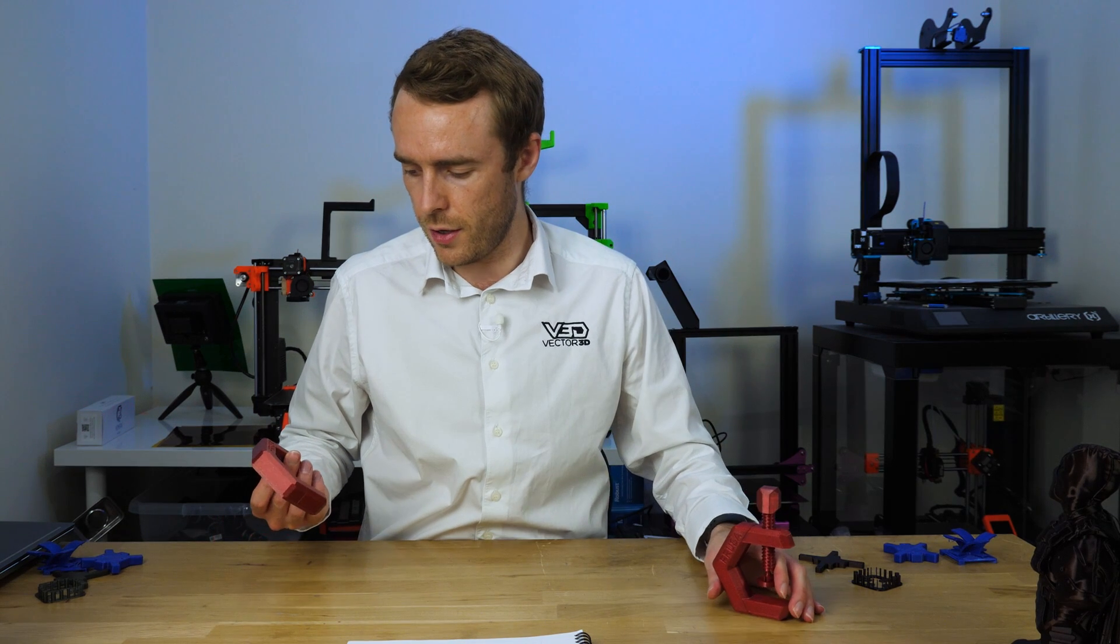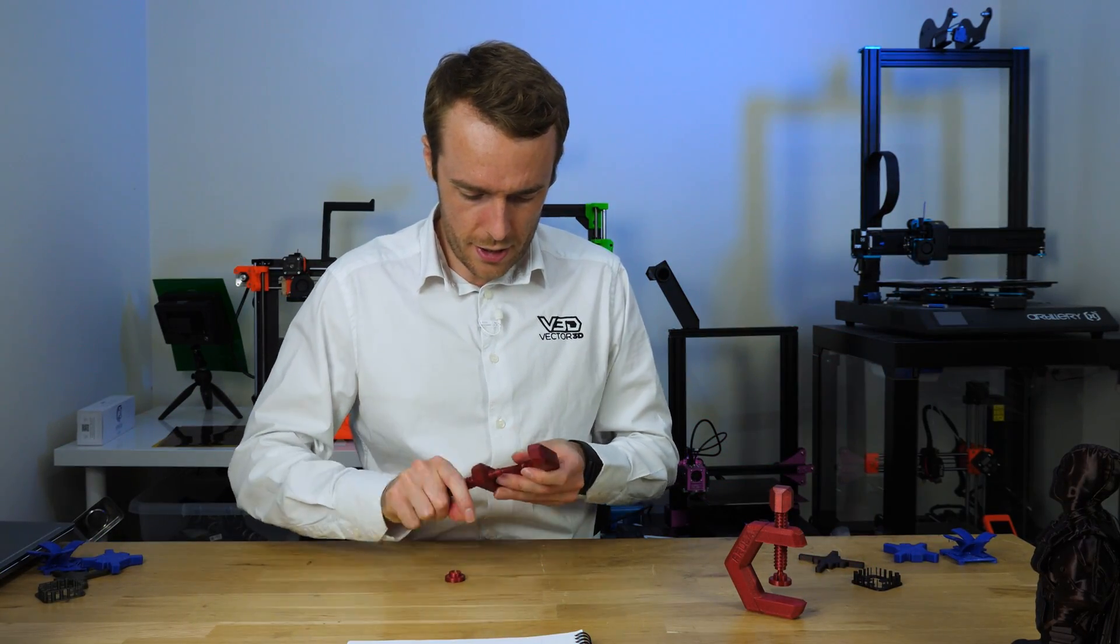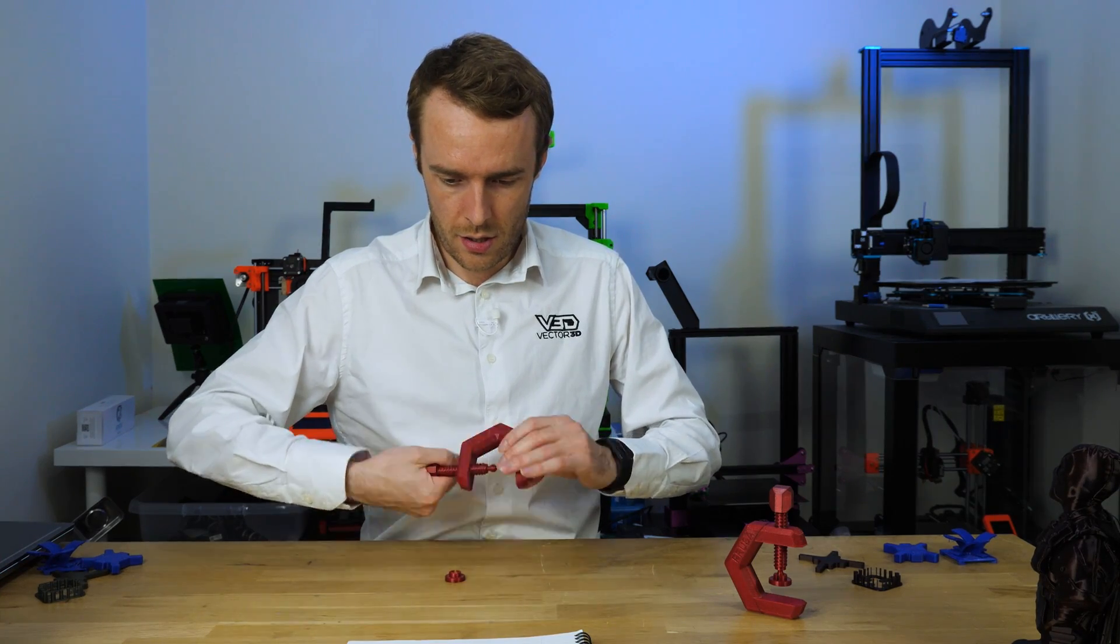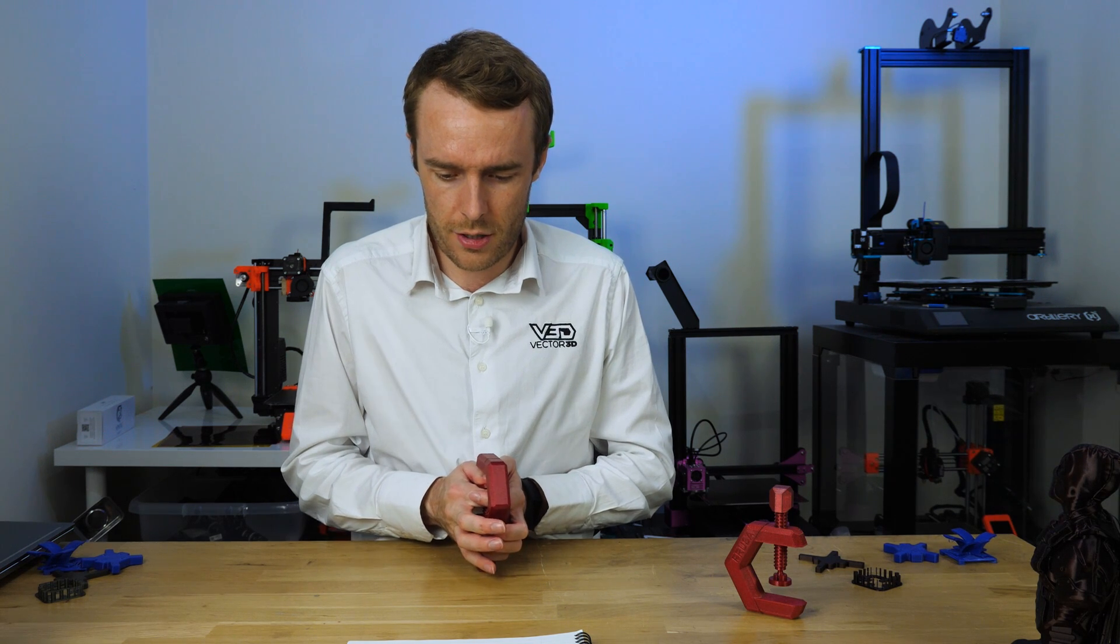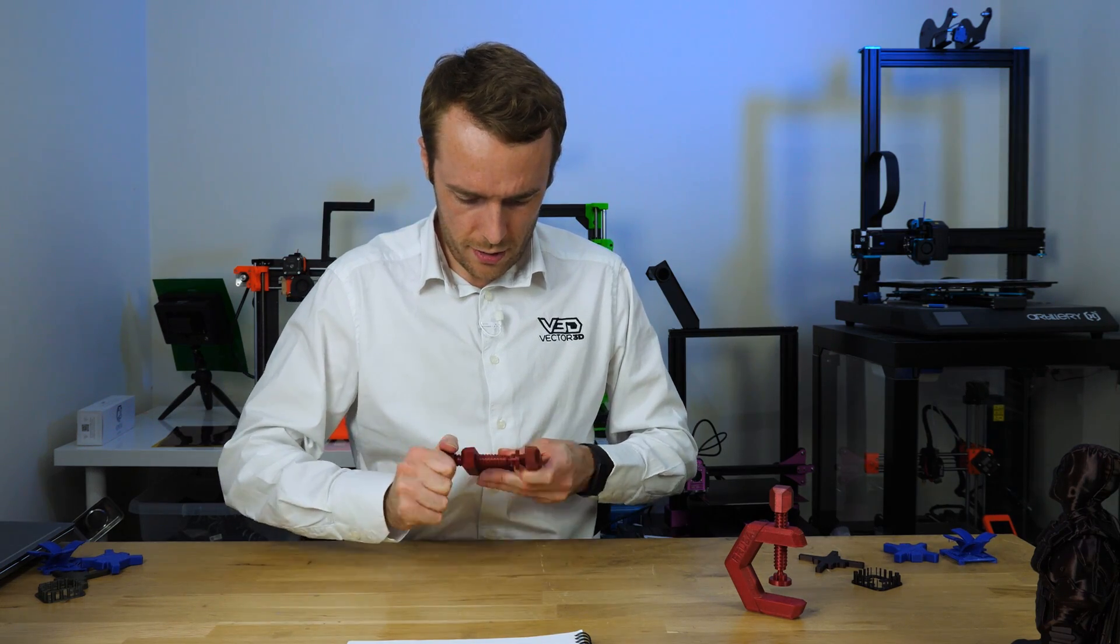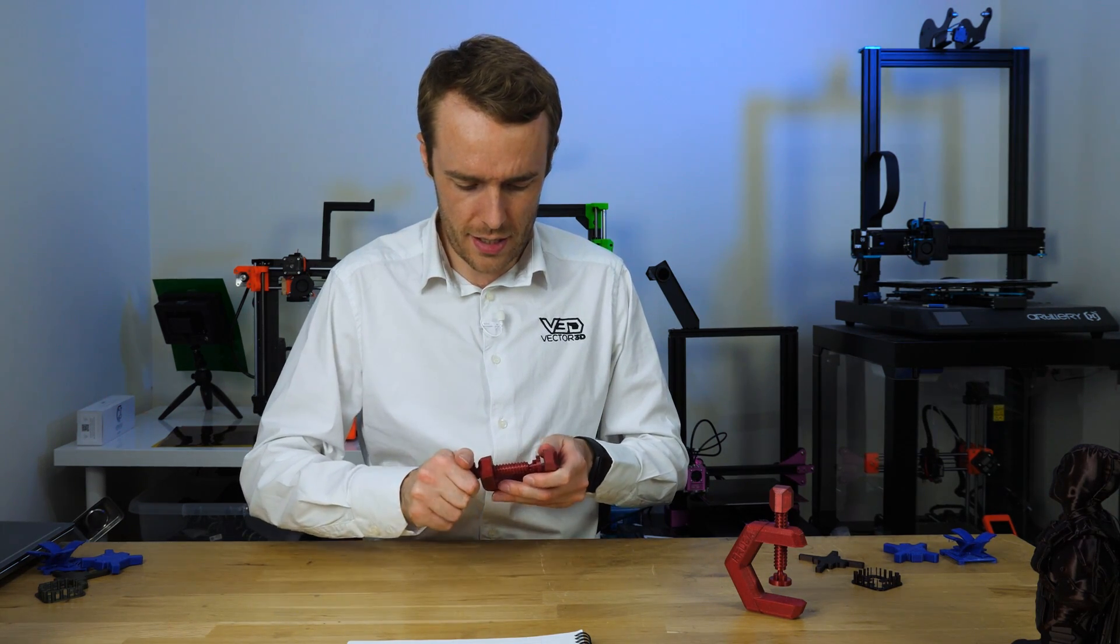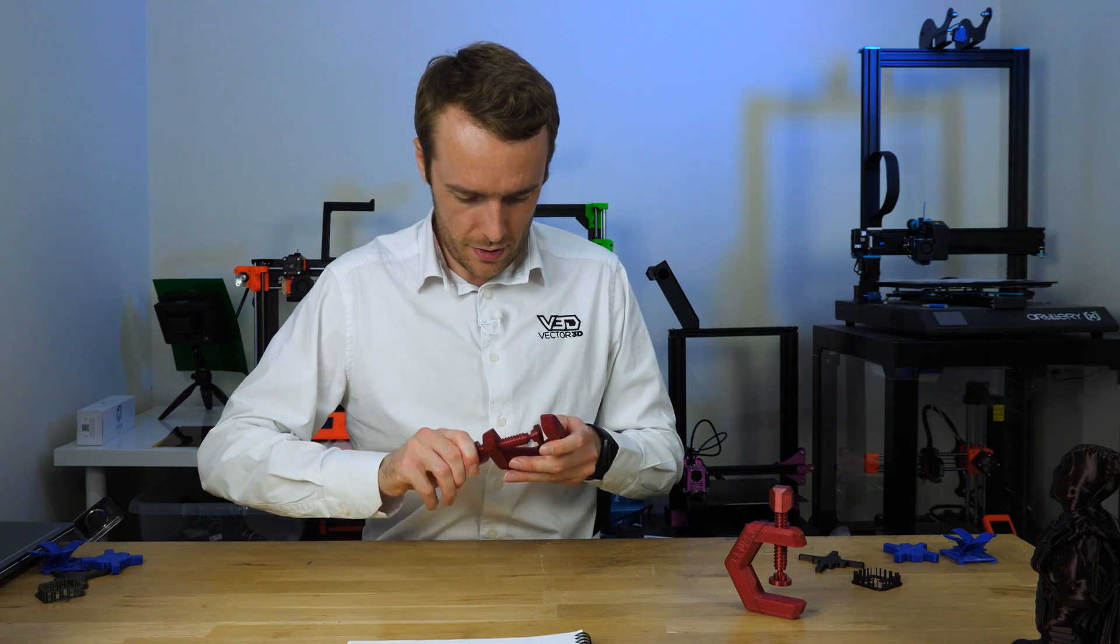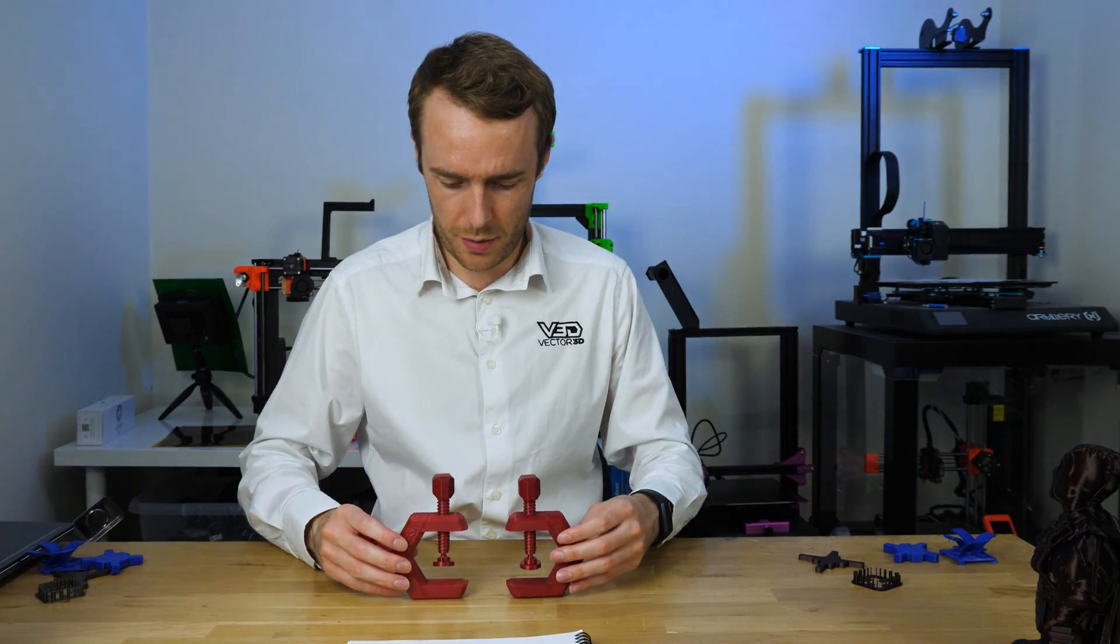Now we can try assembling the one off the Caribou. So again identical material here exactly the same spool but printed at slightly different times. This does seem to be assembling a little bit easier actually quite a lot easier actually which suggests to me that there's maybe a slight over extrusion on the Prusa although that's not necessarily what was indicated in the results of the previous test. Getting a bit tighter now. Slight downside of PETG having a clamp as it has a slight tendency to be this kind of stick slip where it becomes very sticky and then when it slips it slips. You get that kind of tackiness. So I mean both have assembled absolutely fine. I'm pretty happy with the performance for PETG on both machines. Both prints do look exceptionally good and both rather functional.